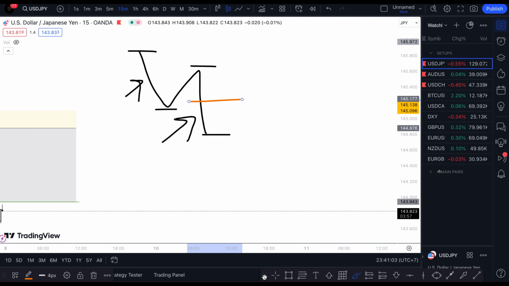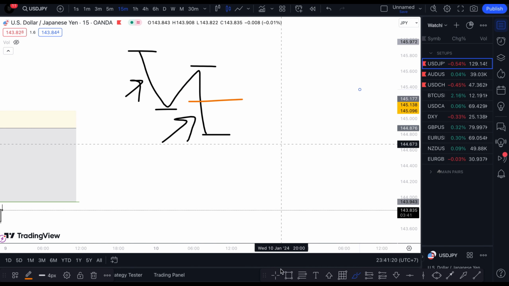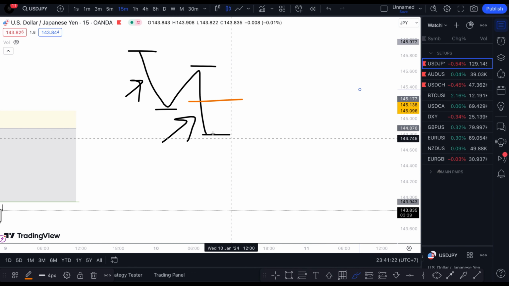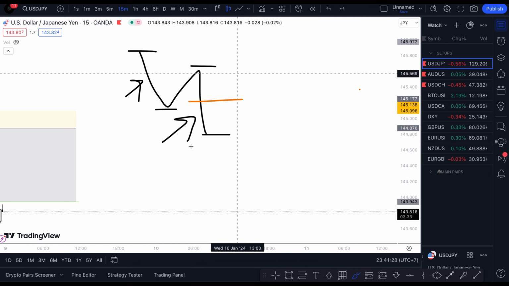And so if you're selling, you want to sell at a higher price than a lower price, because if we look to the right here, the higher we go up the range that I just drew, the higher the price is on the pips, like on the price, 145.408. So we want to trade at a higher price range if we're selling, rather than sell at a discount, because if you try to sell at the bottom, what happens? You may get tapped out and it may go back before going back down.